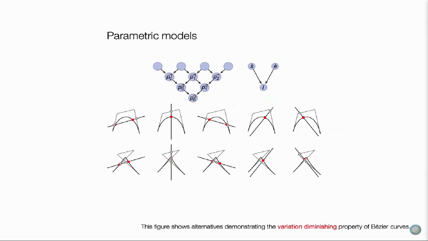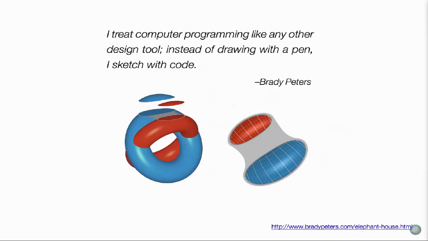Parametric models themselves embody infinite alternatives. In this case, this is a single parametric model that, through changing the input points, can yield an infinity of multiple Bezier curves. And so parametric models as a medium give us the feature that they can apply infinity, but they're limited to display at one at a time. Even in computer programming itself, people claim to functionally sketch with code. This, by the way, is the geometry that Peters arrived at for the new elephant house. It's the top of two intersecting tori.